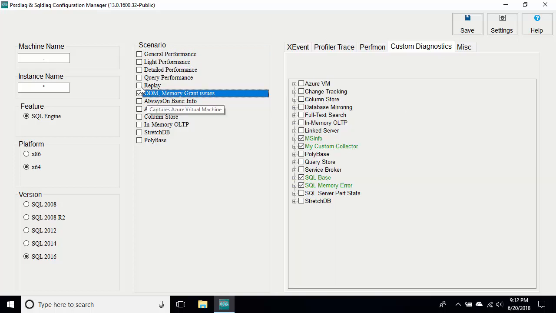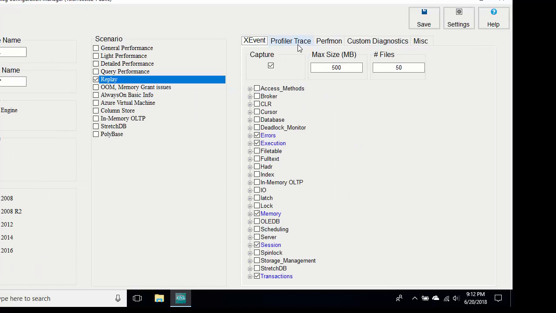So we also have some other scenarios, so let's look through them real quick. We've got the replay option: take the activity, essentially save the activity by tracing it, and then replay the activity later on another server using, I believe, OStress. So this is, I think, configured to give you exactly the events you need to do that sort of trace. It can be an interesting way to benchmark one system compared to another, or test out, say, whether a newer version of SQL Server, a different CU, performs better or worse. You could capture an hour's worth of activity from server 1 and play that activity on server 2 and see how long it takes to go through that.